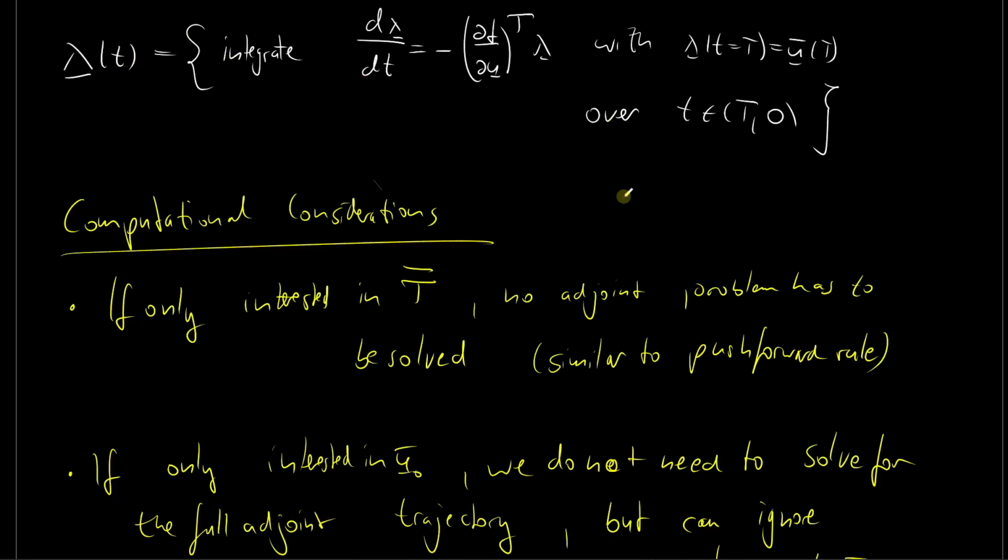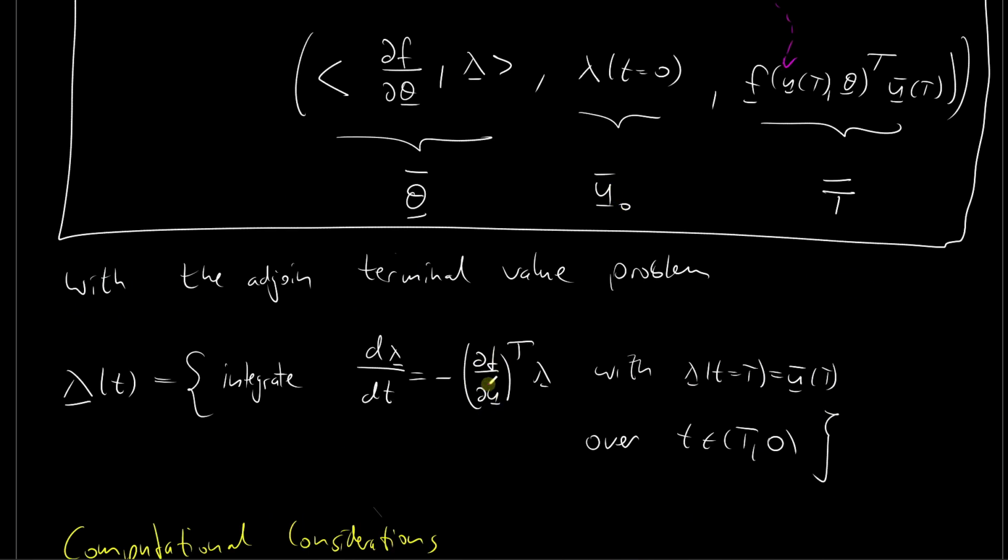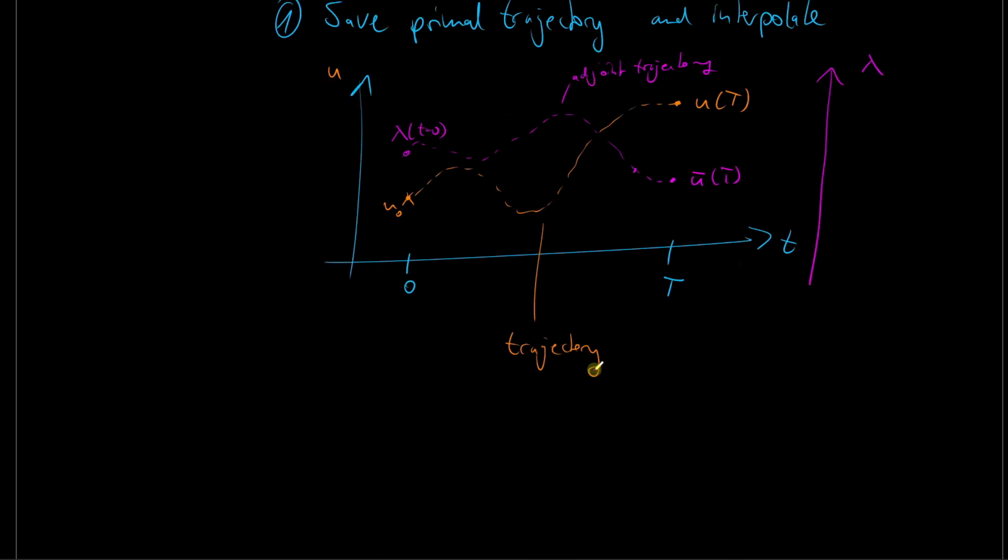Okay, let's look at this. The right-hand side of the adjoint ODE problem was the Jacobian transpose vector product. Then you go into your autodiff engine and say, please evaluate my Jacobian transpose vector product. And the autodiff engine says, please give me the primal values. So in order to get the dynamics here, it also needs the primal value.